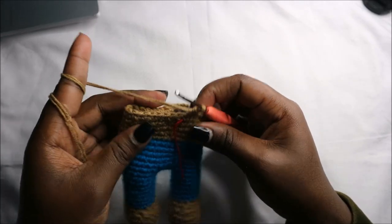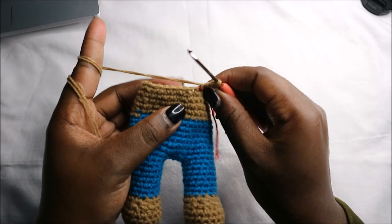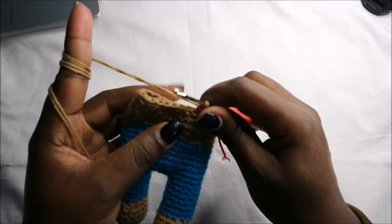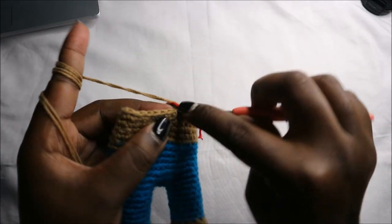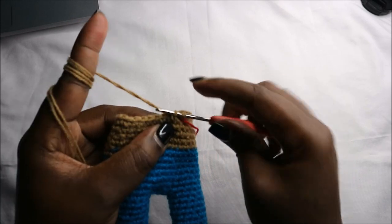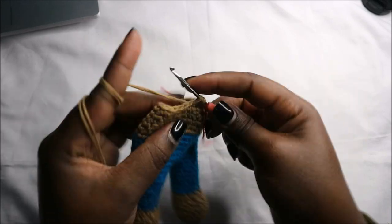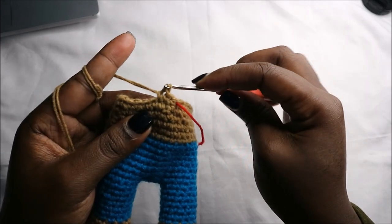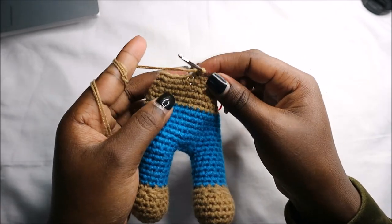Okay, so now in the next round, which is the 15th round, we're going to do single crochets all the way around for a total of 33 stitches. So continue and do single crochets all the way until you get to the end.